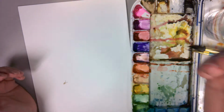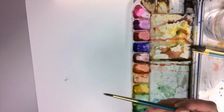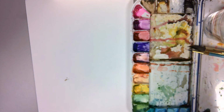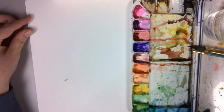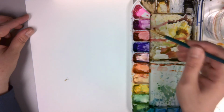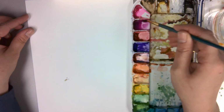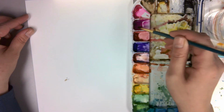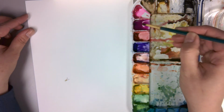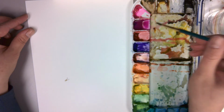You could use multiple different brushes, but this is just learning what your brush can do without you having to do as much work. So go ahead and pick a color. We're going to go with this purpley pink color here, and put some water in there. Get your watercolor nice and wet. And remember, the more water you use, the lighter your color is going to be, and the less water you use, the darker your color is going to be.